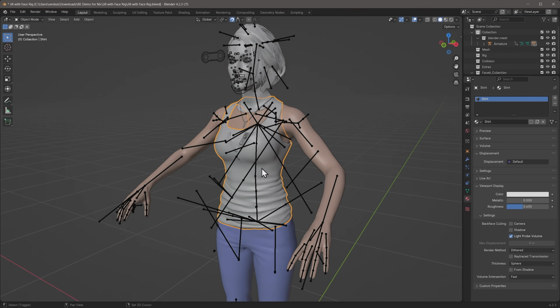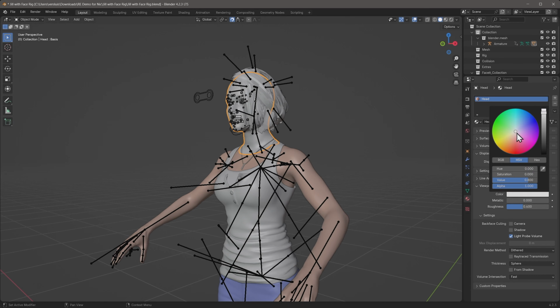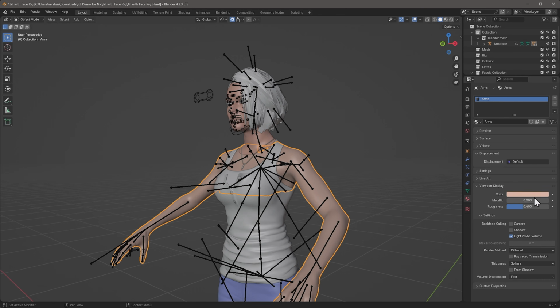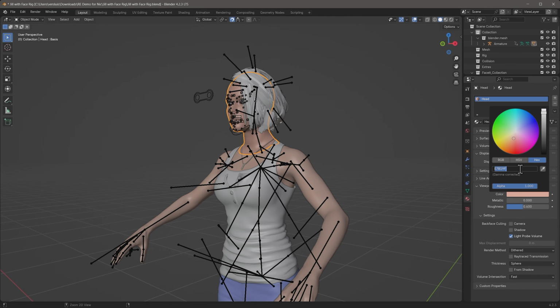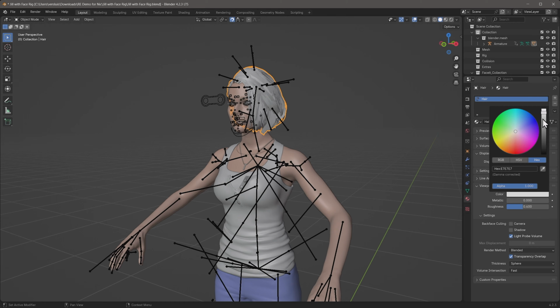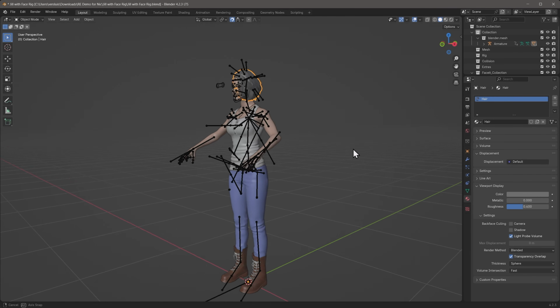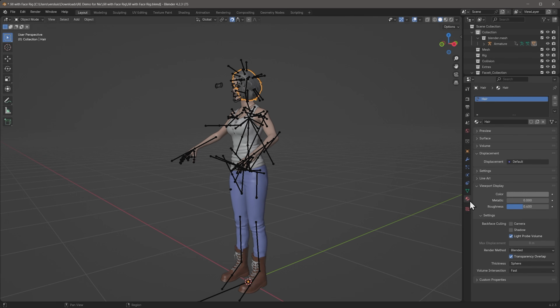And then the tank top is probably white. That's okay. And then we could probably go and color in the face also in the same way. I only remembered what the color value was. Let's select this, pick the hex value here, copy that out, and put the same value on the face, and then at least those look the same. And then perhaps she has darkish sort of hair. So that looks a little bit better than it did before. So if your file doesn't show this, then that's where you can do that, on the materials tab in the viewport display. It just helps.